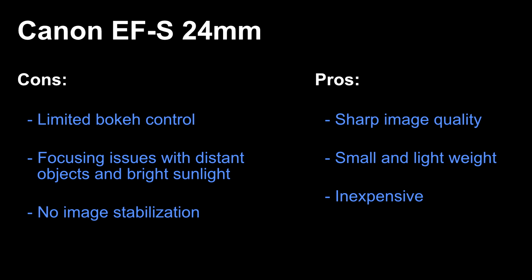Let's start with the cons first. Limited bokeh control for an f2.8 lens. Focusing issues with distant objects and bright sunlight. No image stabilization. On the pro side, sharp image quality. It's small and lightweight, and it's inexpensive.